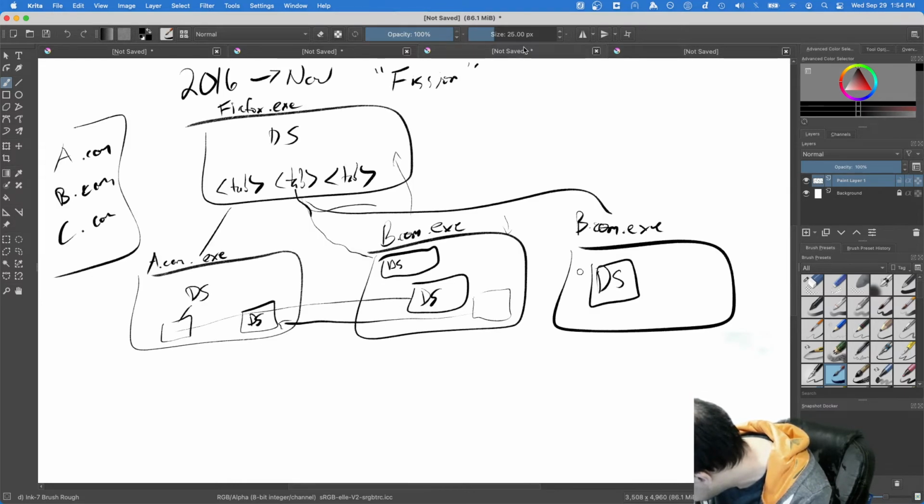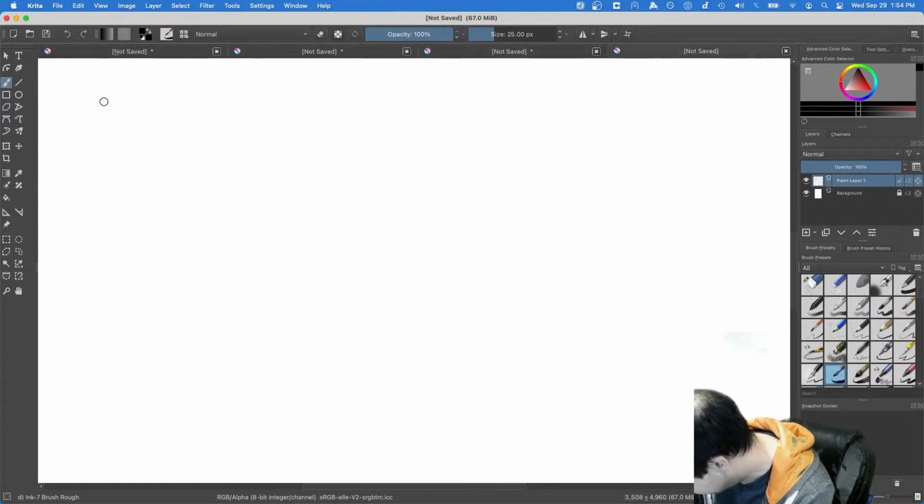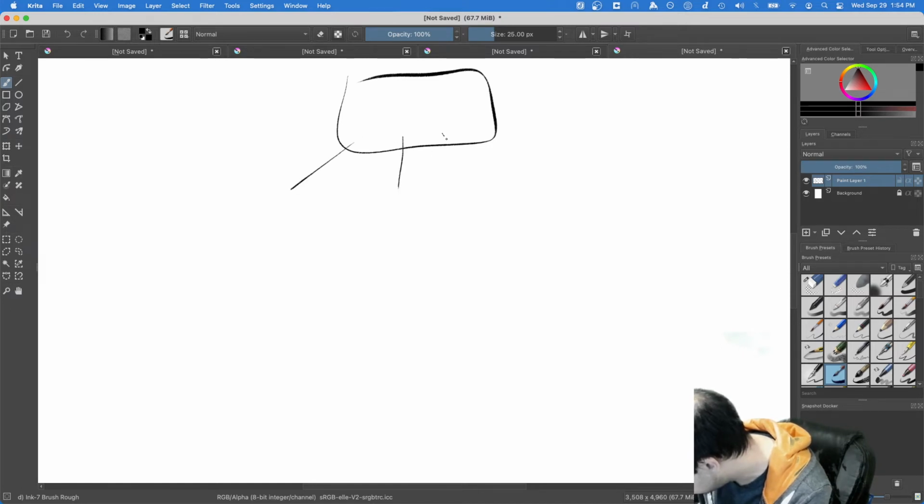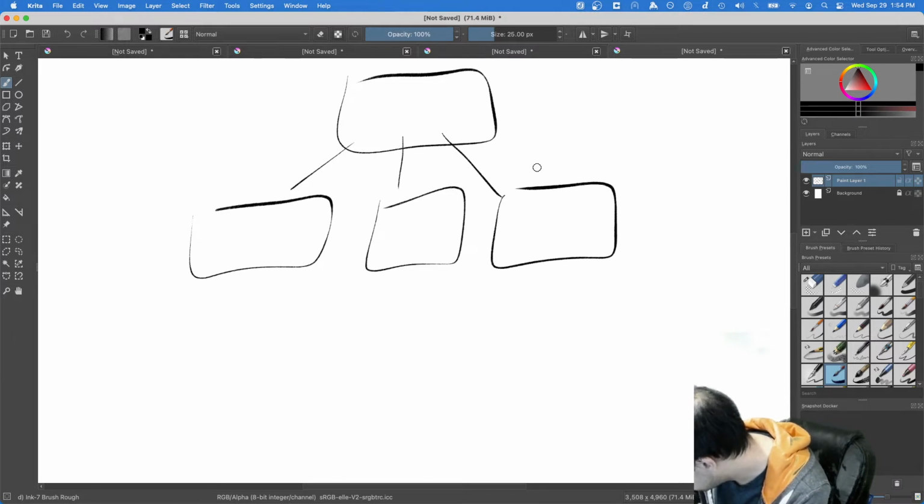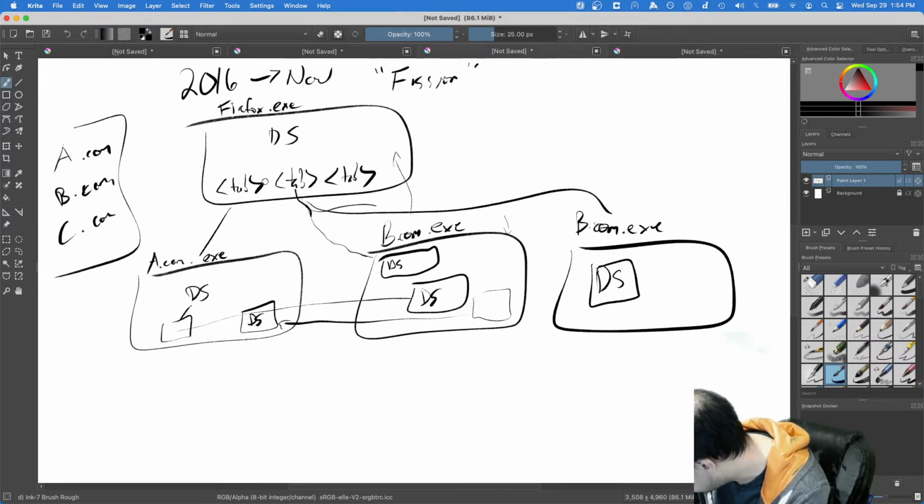Let's go back to our first drawing here for a sec. We've got this very complicated relationship between different tabs and processes. But ultimately what we have here are three tabs. Hang on, we actually never said what this tab did, so I'm going to get rid of that tab.